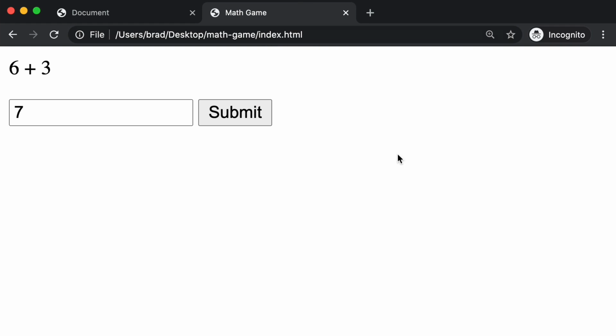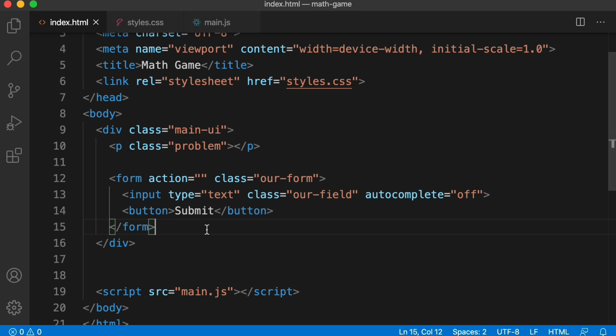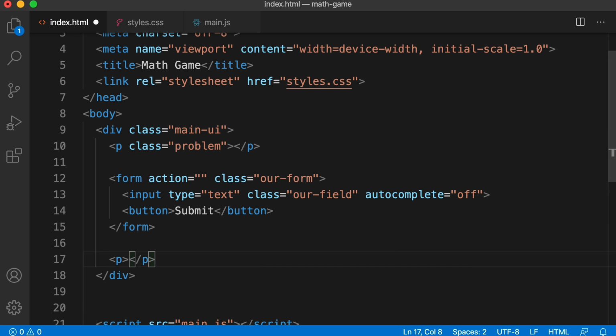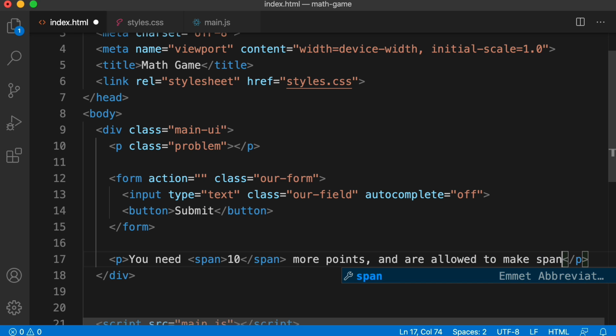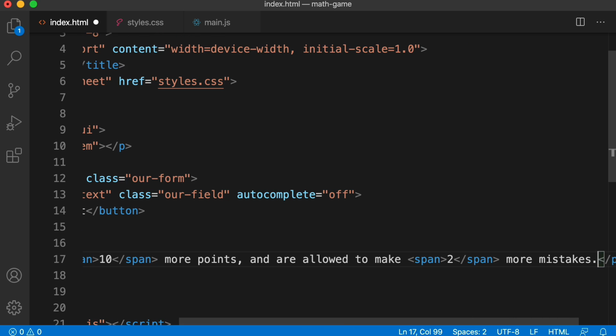So to do that, let's jump into our HTML and maybe right below the form, let's just add a paragraph and say, you need, and then I'm going to wrap the number 10 inside a span, so span tag, put 10 inside that and say, you need 10 more points, comma, and are allowed to make, let's have a span, 2 more mistakes.